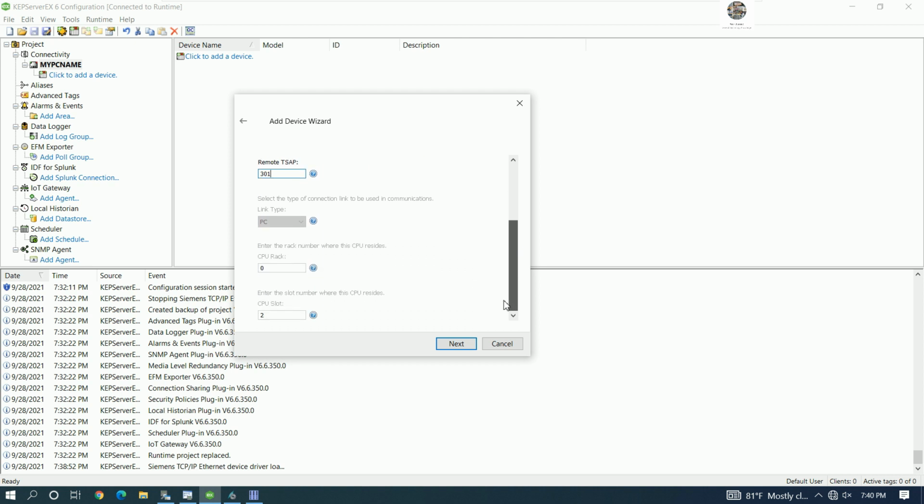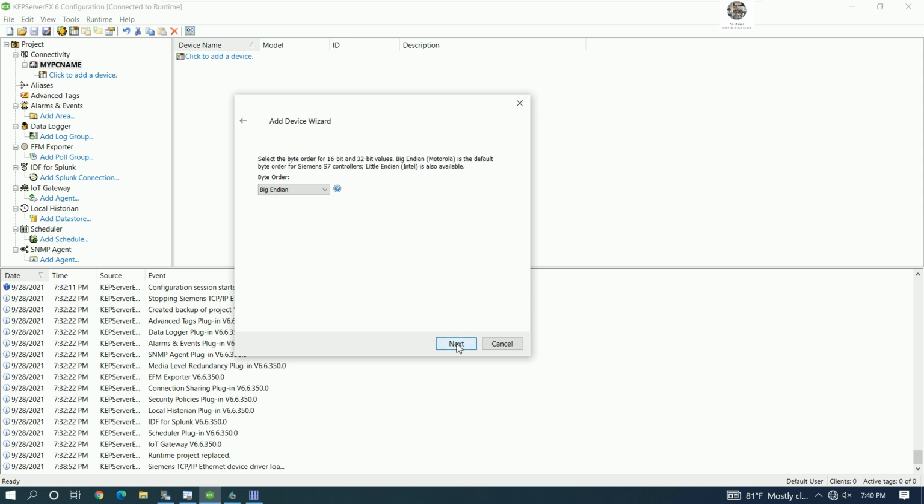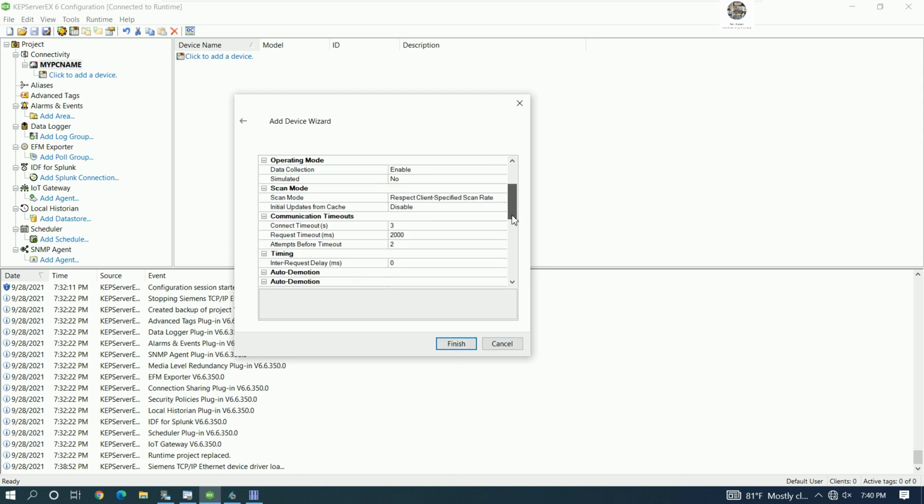Yes, rack 0, slot 0, sorry, slot 2, choose next, and then next, and this is the summary of the wizard settings.